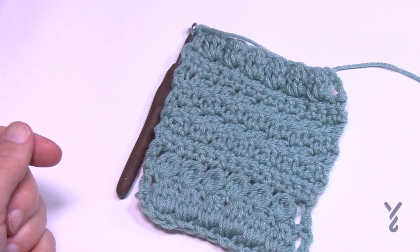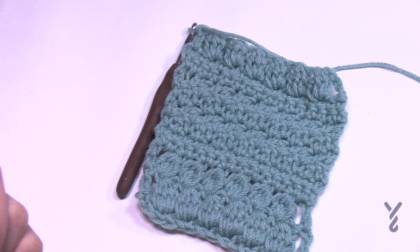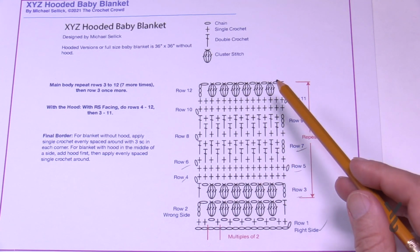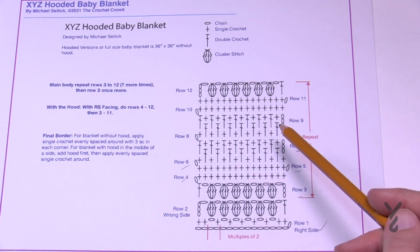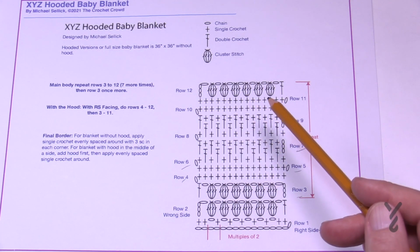Let's quickly talk about it, because in actual fact you just have to keep on going as long as you want to go. So let's look at the diagram. So here's the crochet diagram. We've just now finished up to row number 12. So you're going to repeat 3 through 12 7 more times. So this will continue to repeat over and over, and once you come to understand this pattern you can put these instructions away because you'll be able to get it into your head pretty easily.